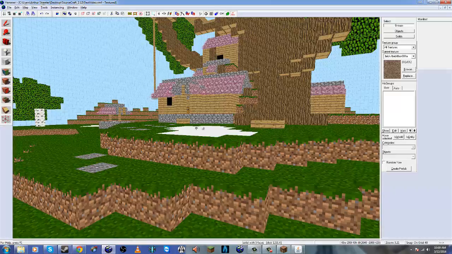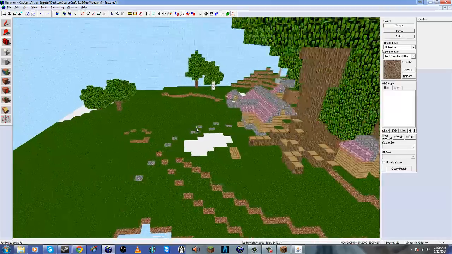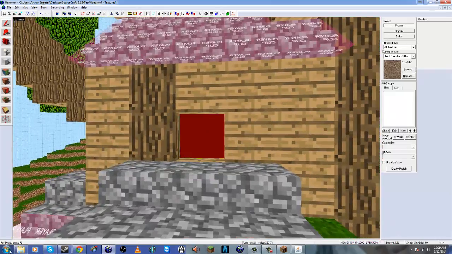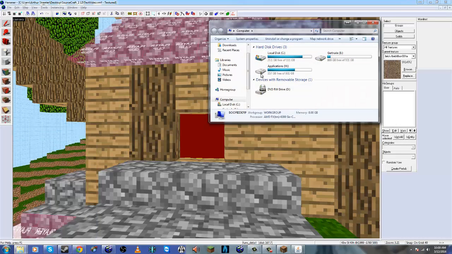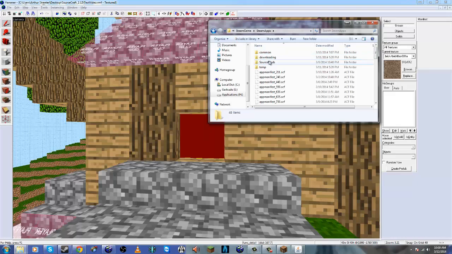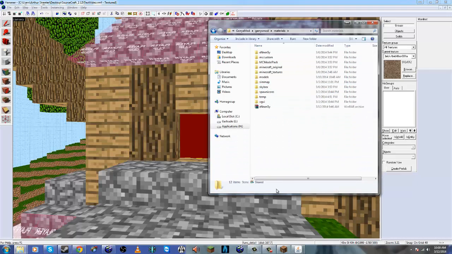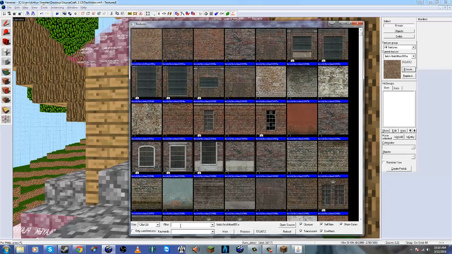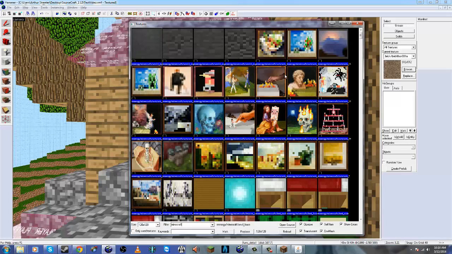So we know for sure that we want to fix the glass first. Now this should be a pretty easy fix. It's just simply fixing the texture. When you SourceCraft, it should automatically put the Minecraft textures into your Garry's Mod folder. I have a bunch of other ones that I've borrowed from other maps, but it should have already put the texture packs in here for you to load the game. So you can always browse through here. We're gonna type in Minecraft, and we should see some textures.